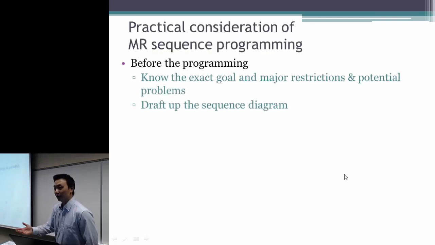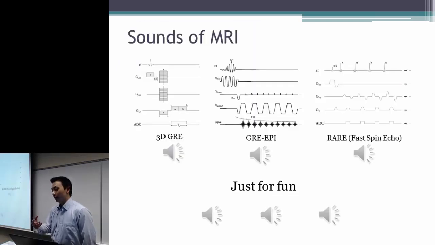So I may be wrong, but that's my impression. Can you tell us a little bit why these sounds are created? Okay, why this sound? So when there is a magnetic field, and you have a wire going through it with a current going through it, what does it do? It feels the Lorentz force, right?